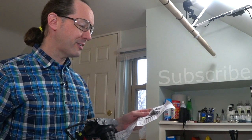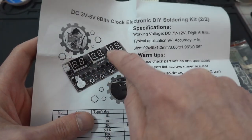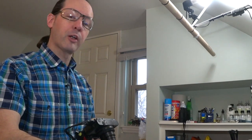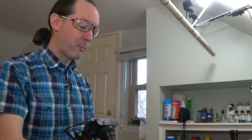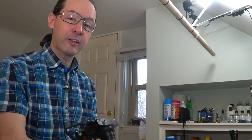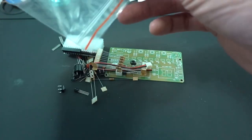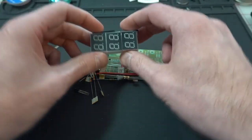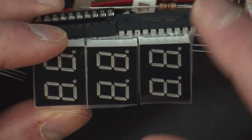Is it really 6 bits? Because I see that it's 6 digits. That doesn't mean it's 6 bits. A bit is a 0 or a 1, on or off. Okay, the smallest unit of information. Something is on or off, true or false, yes or no. That's a bit. A byte is a letter, a number, something like that. If you have to make one letter or number, you need a byte. And that's 8 bits. So given that this has 6 digits, each one of those takes a byte.